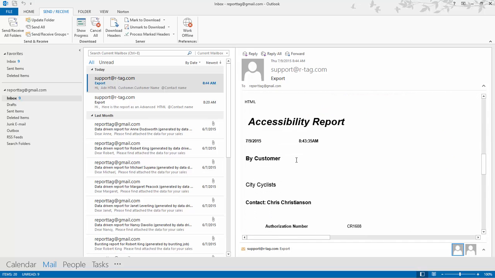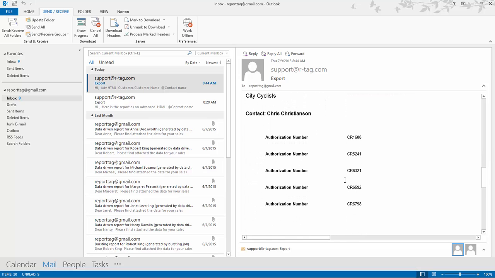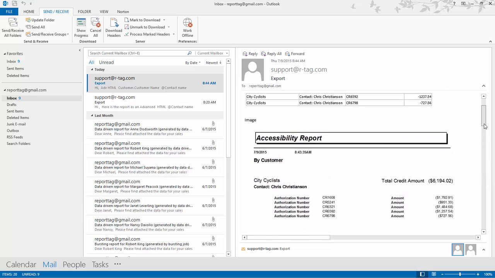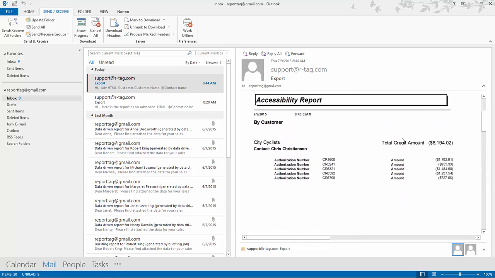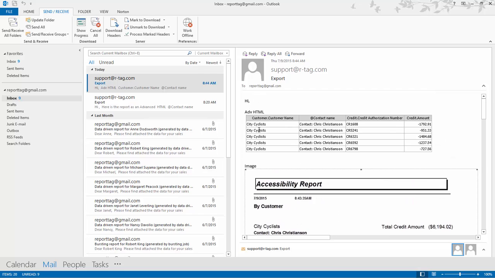As you can see, regular HTML is not the best export. That's why we provide the other 2 options. Image may have some issues too. If you have multiple pages, the file may be too big, as a file size and also as image size. And table is not exactly the report, it's just the data which is behind the report. Even the table will be too big if you have like 200 records, for example.